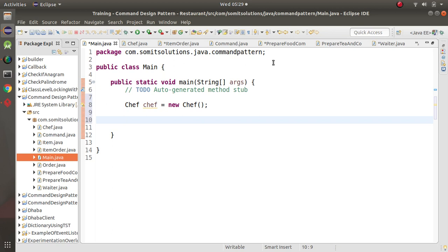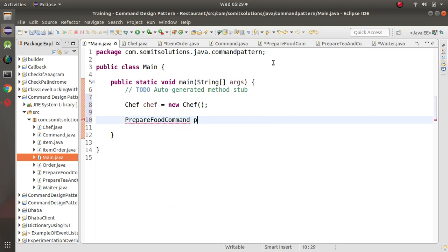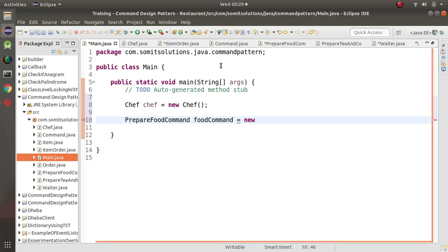So let's have something like prepare food command is equal to new. Because food command needs the order, let's create the order object.